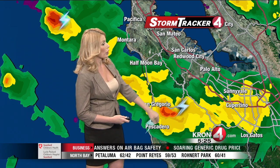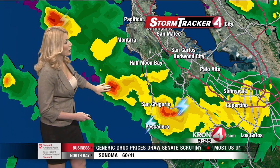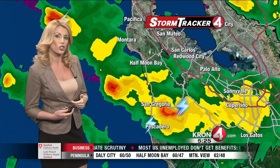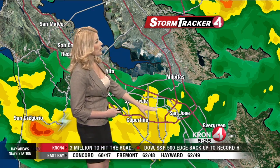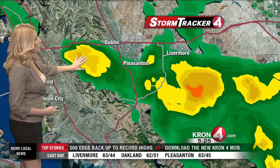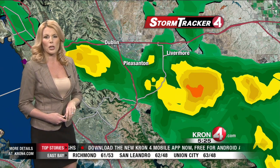Let's go ahead and zoom in near the coastline. You can see several lightning strikes near Pescadero, now moving over the coastal hills, and another one here over the coastal waters. Associated with these cells, the oranges and reds indicate very heavy downpours — up to two inches of rain per hour. Most of them have been sitting over the coastal waters, and as they approach and move over the coast, they start to weaken.